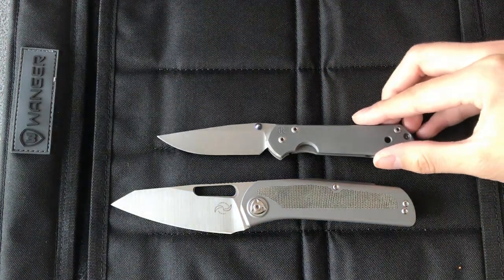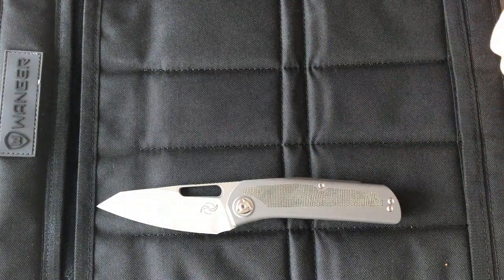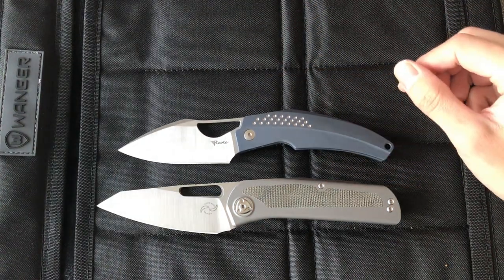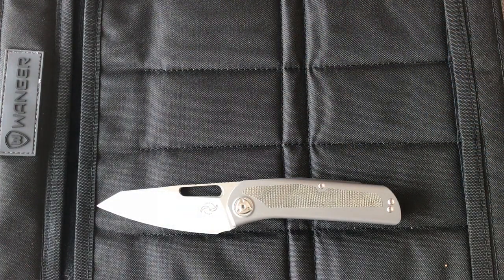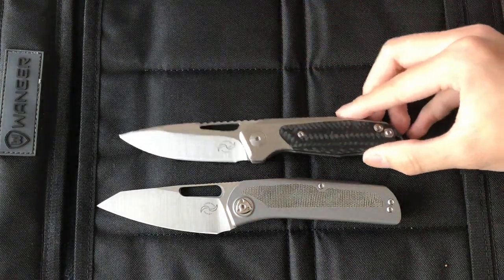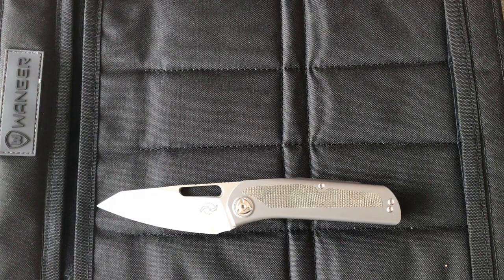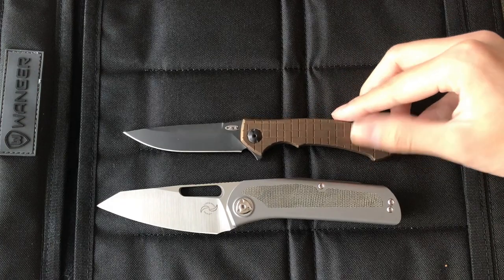I got the small Spencer 21 here. The Ryadh baby machine. The Liong Mah GSD. ZT 0450.